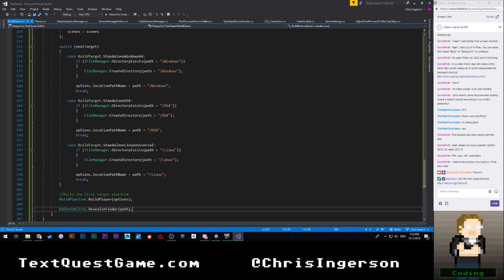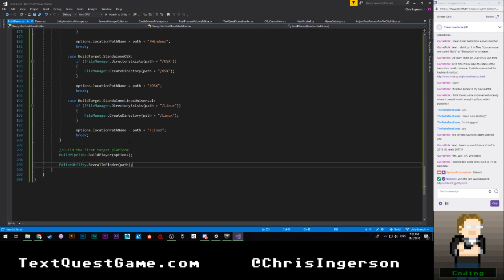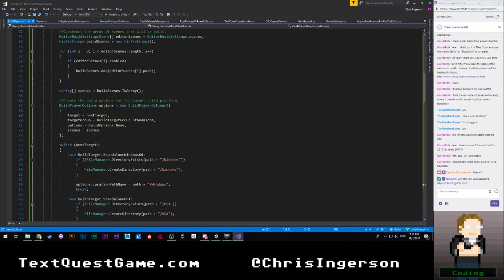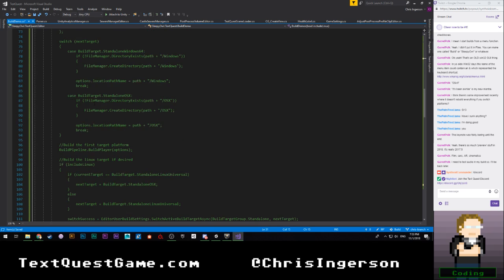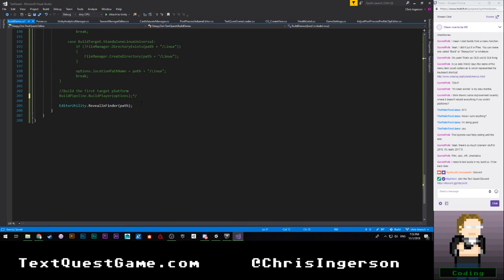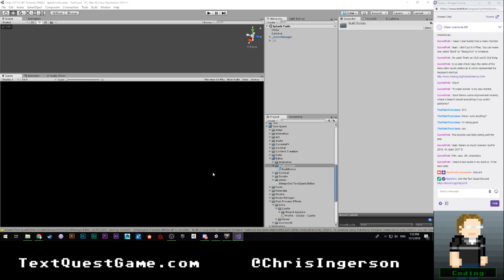So in theory, all of this should work. And I'm going to totally cheat here by commenting out pretty much everything except for the path. So what's going to happen is I'm basically going to get a pop-up dialog saying where do I want to build to, and then it will just open up that folder, which is fine. I just want to make sure that that works, and then I'll come back, uncomment that, and we will assume that it will work because everything that I code is perfect and has never messed up once.